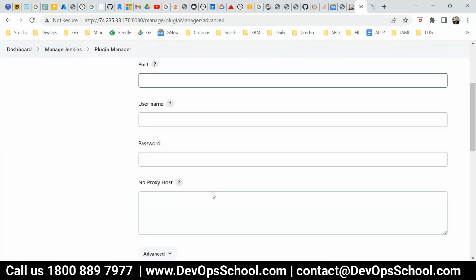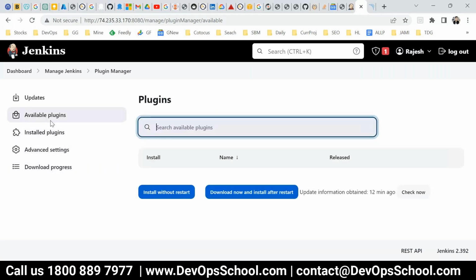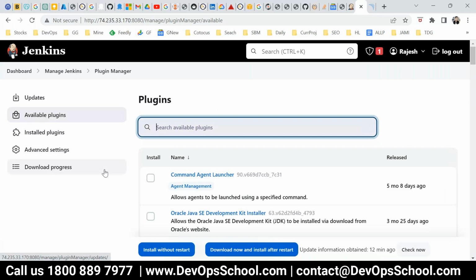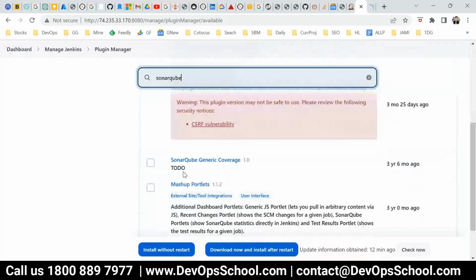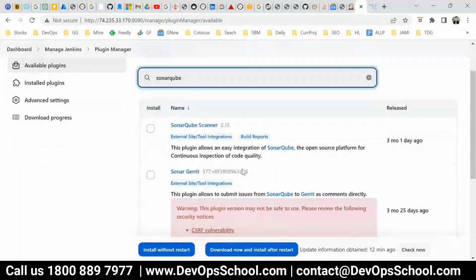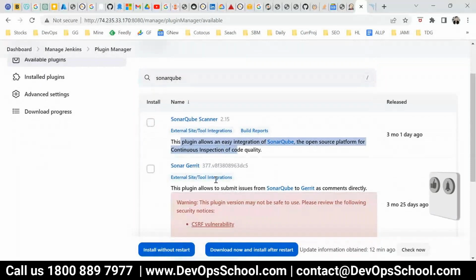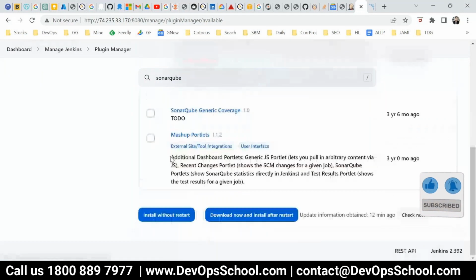So let's go for the available plugins, and I know there is a plugin needed for this, SonarQube. I'll just search for it, and here you get many results. Don't get confused; it's with experience you'll get it. You should try to read this text. This is a pretty old plugin. We should not touch those old plugins, but new plugins, let's say this one is 3 months old.